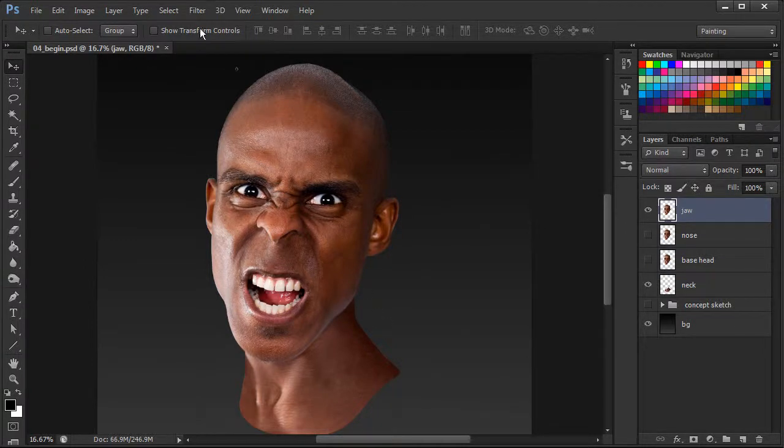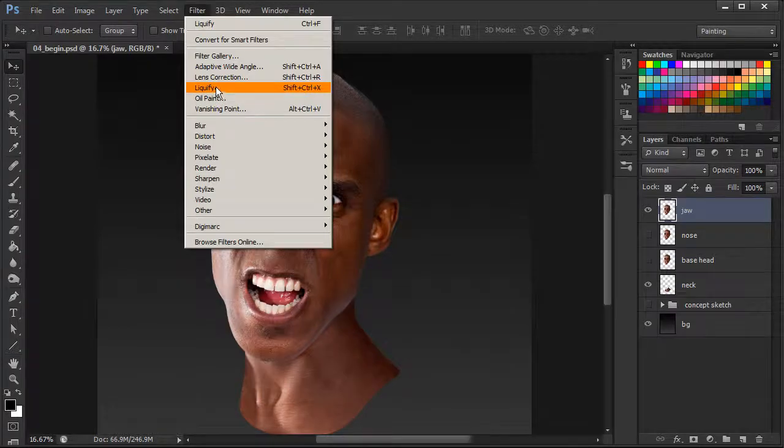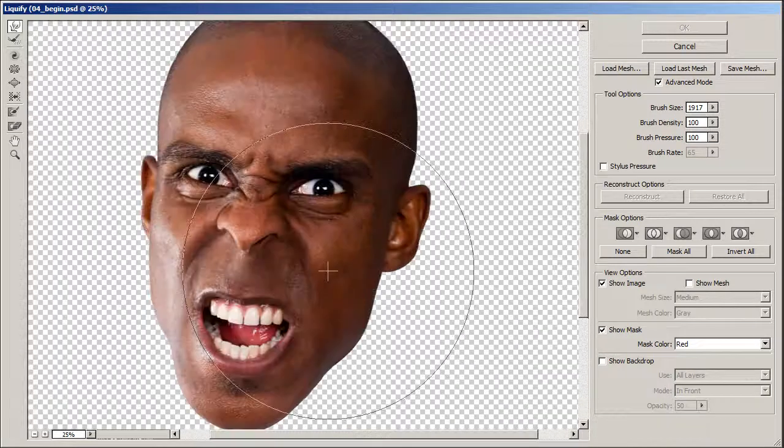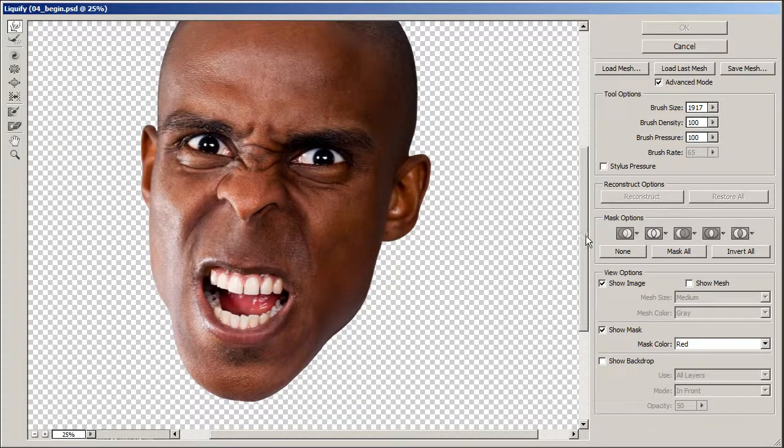As I mentioned earlier, we're going to be spending a lot of time in Liquify. And just in Liquify, we have a lot of powerful tools in here that allow us to really move information around, distort it to various degrees. So let's go ahead and zoom in here now that we're in our Liquify dialog box. And I don't want to affect any of the information basically from the upper teeth upward, okay? We don't want to affect the nose that we spent so much time resizing and repositioning.